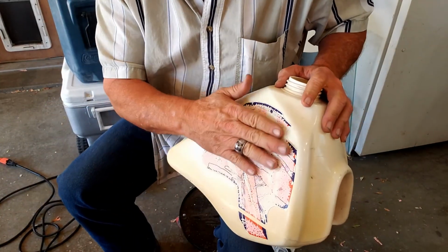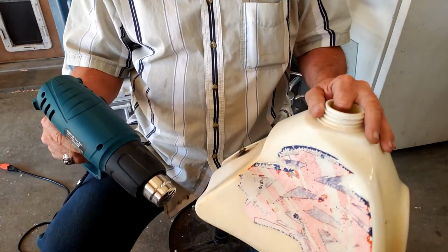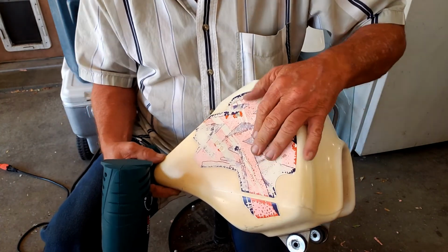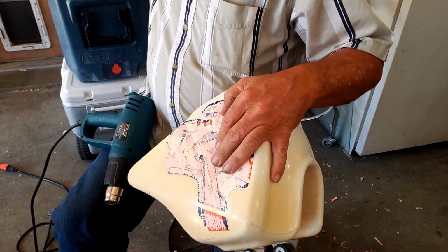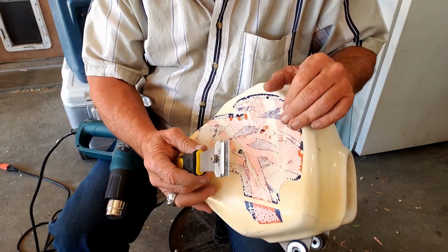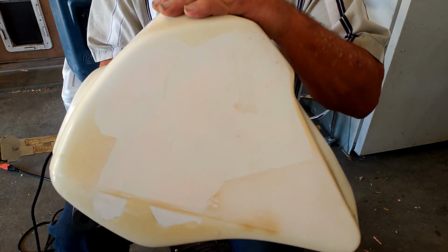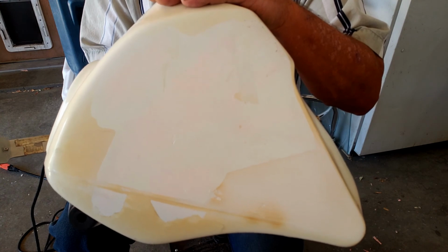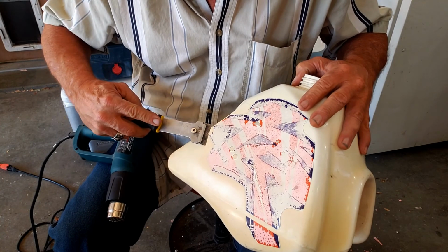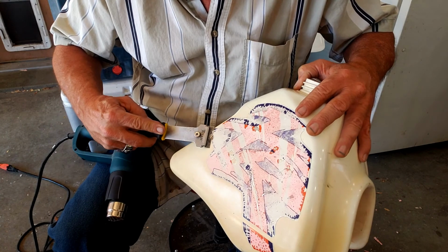So guys, I've got this heat gun here, and we're going to try the sticker on the other side. I just scraped it off with this scraper, and it did all right. It took it off of there, but I worked on that for like, I bet 2 hours trying to get that off of there without gouging the tank up. You can kind of get under it, but it's just petrified on there.